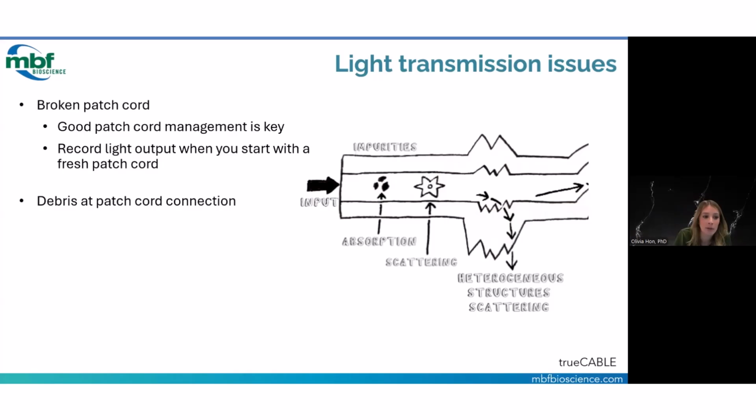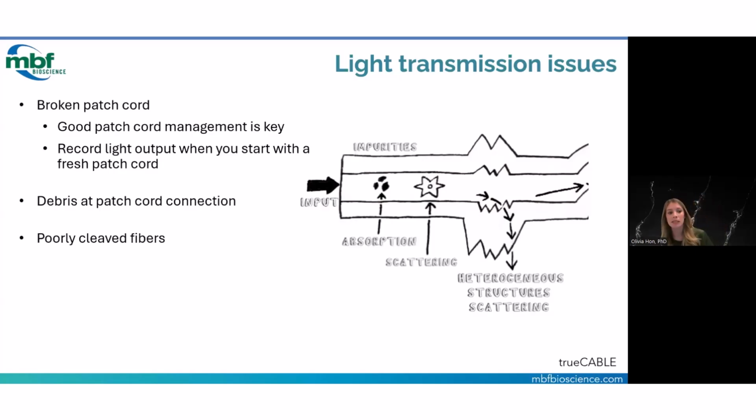Another thing that's really common but super easy to fix is if there's debris on the top of your fiber or on the end of your patch cord. Any dust or bedding or anything that gets in there is going to either cause scattering of light or absorption of light. What I recommend is as you plug in each animal, just give the top of those fibers a quick wipe with either like a Kimwipe with water or an alcohol swab or something just to get the dust off of it. It can make a really big difference.